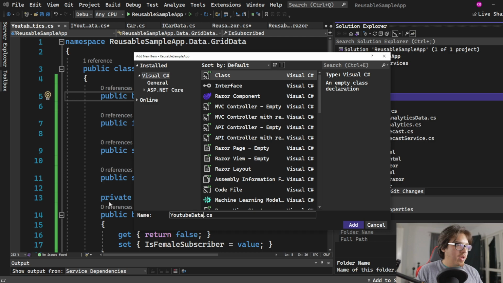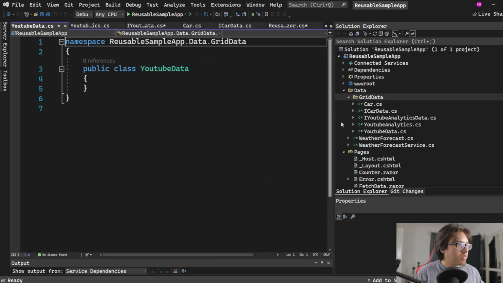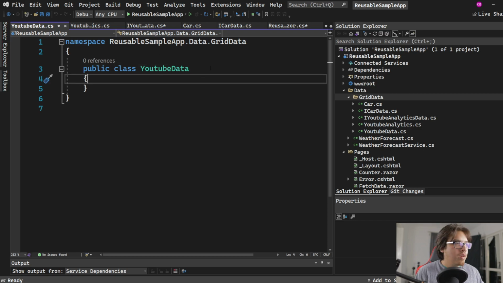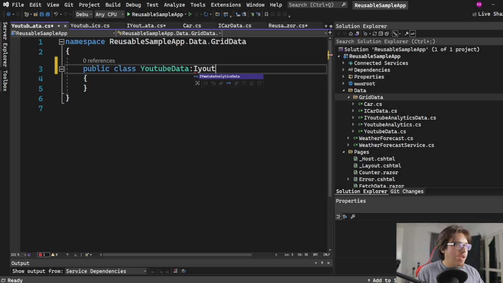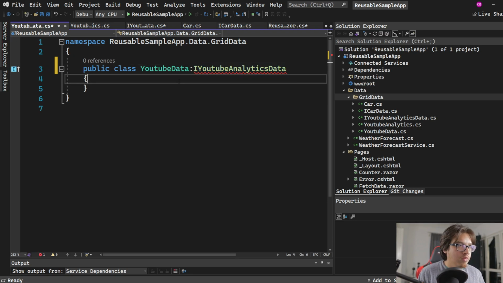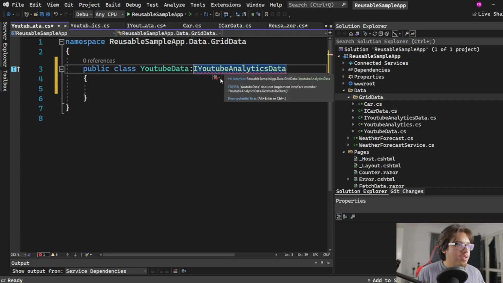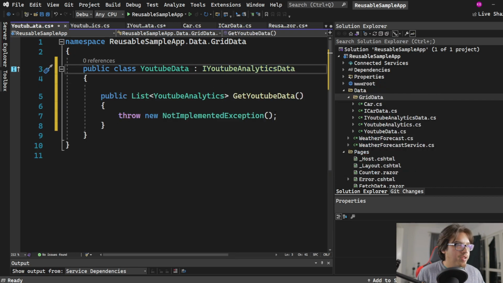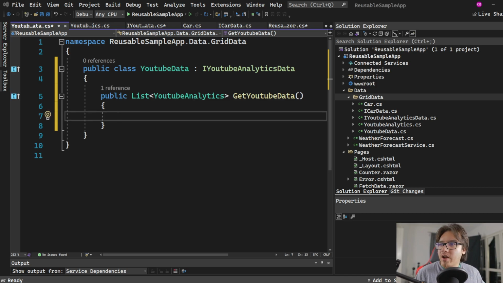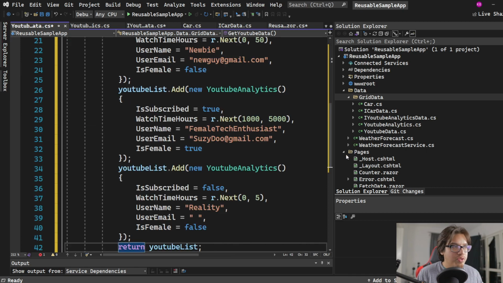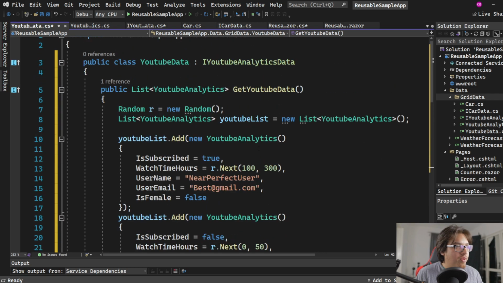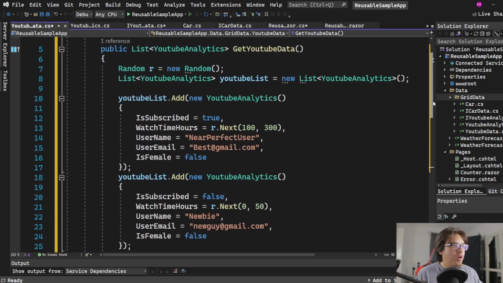In this case, we'll call it YouTube data. So YouTube data will inherit from YouTube Analytics data. If you want, you can just let it populate the interface for you. But I already have some code ready to go again. I'm just going to copy paste it. You let me know if you just want to see me type everything out again, because I could do that. But I just have everything already pre-written, and I can just copy paste it and give you a moment to go through the code yourself. Because there's a lot going on here. So I'm just going to run through it real quick.